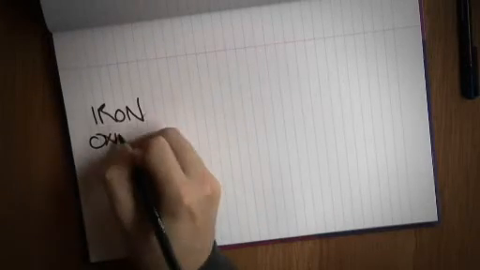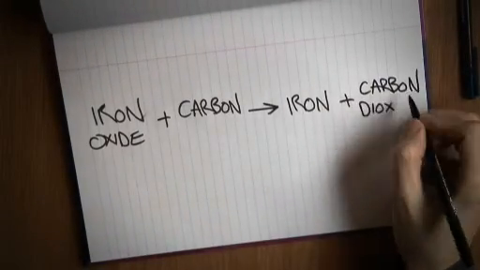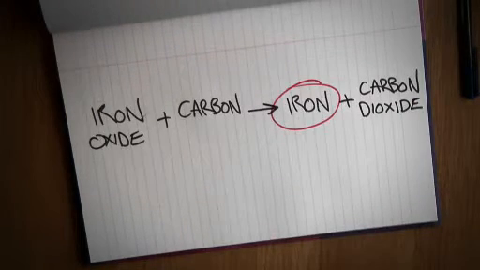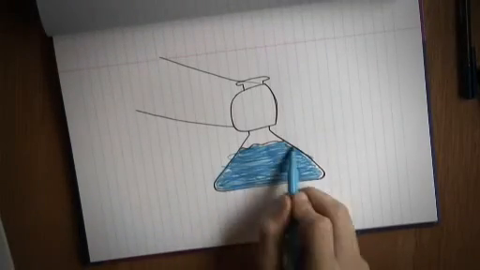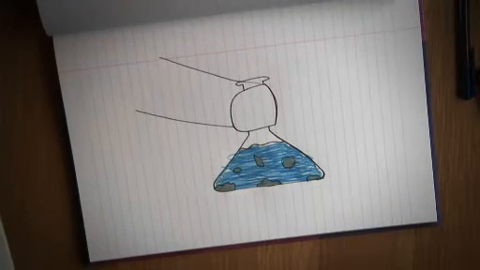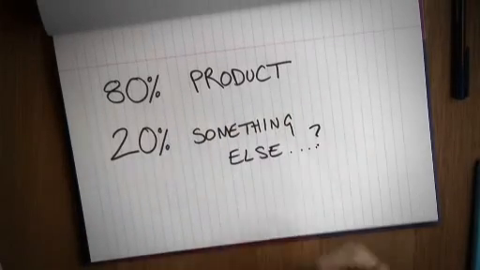Well, it often isn't possible to get 100% yield. Some reactions convert the starting material into a mixture of different products, and only one might be the one you're trying to make. Or if the reaction's reversible, you might end up with some starting material that hasn't reacted in your solution. Maybe you might make 80% of your product and 20% of something else entirely. Which would mean under those circumstances the yield was 80%.